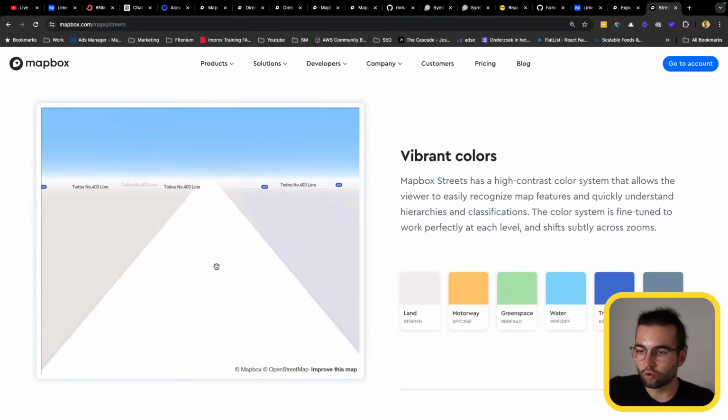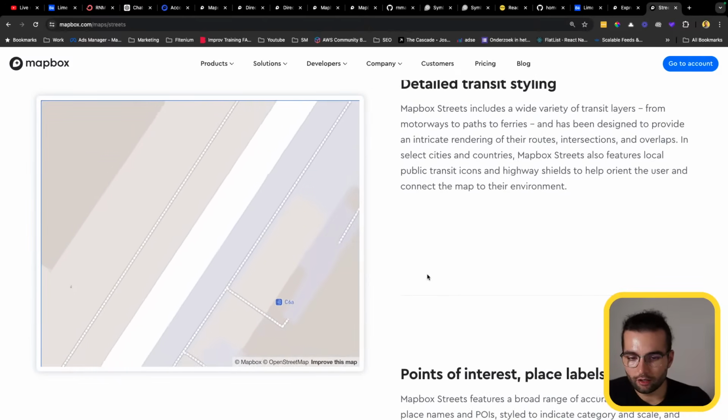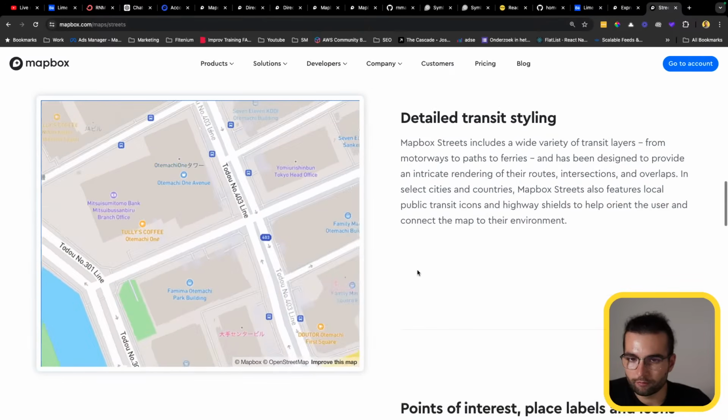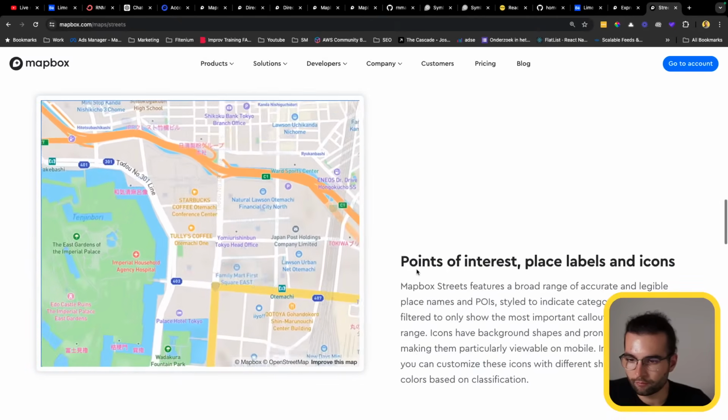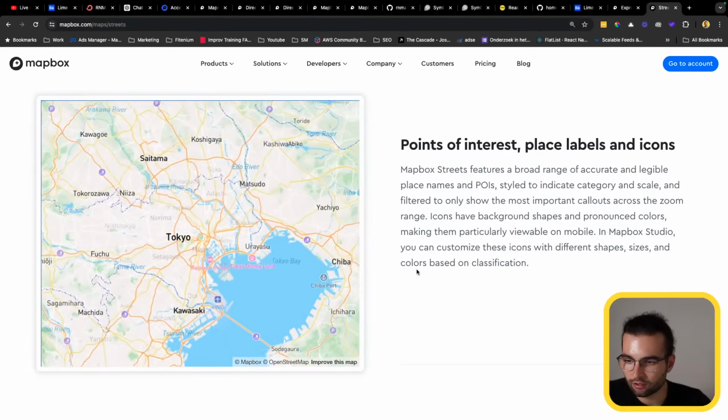I saw some cool styles. I think you can adjust that yourself. Points of interest, place label icons.